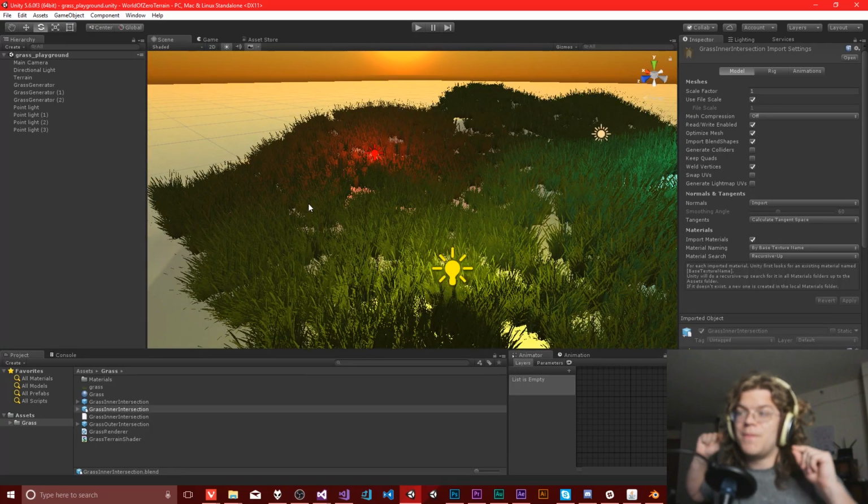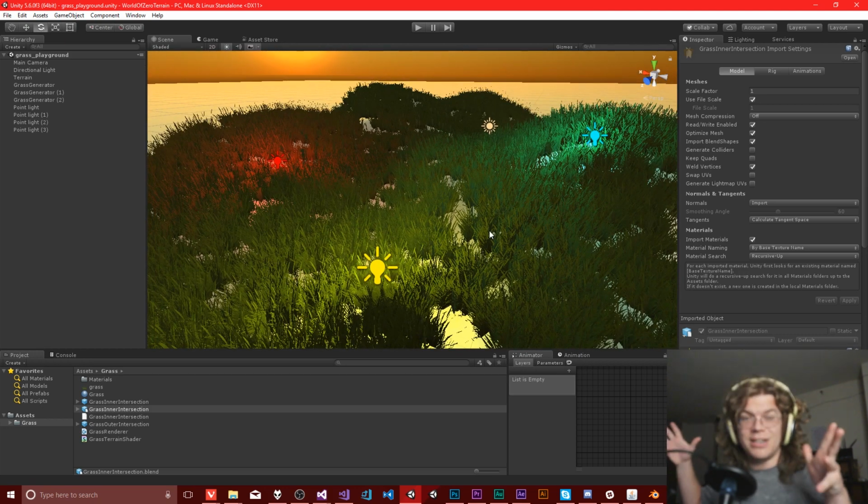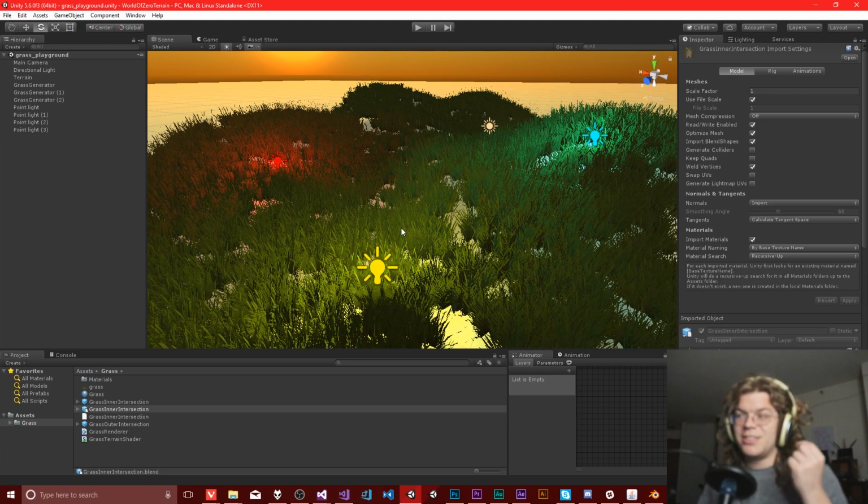What I want to do, I don't know if this is going to work. I should say that now because we'll see. But what I want to do is build a point cloud, which is effectively just a list of points in space, and then use a geometry renderer to actually render the grass that way.